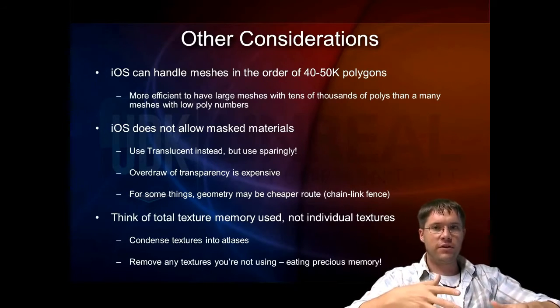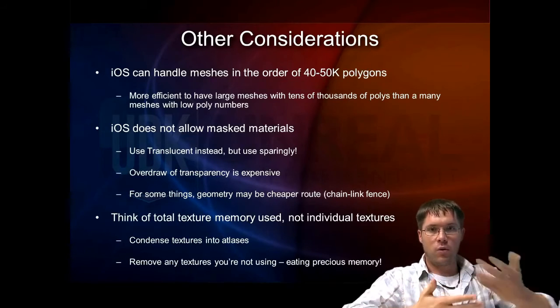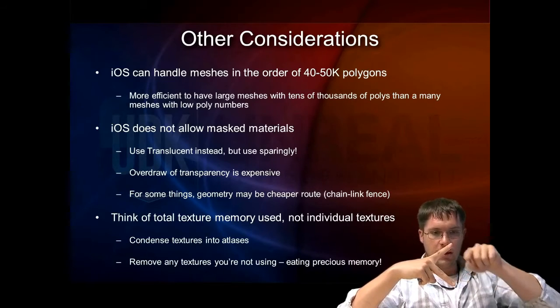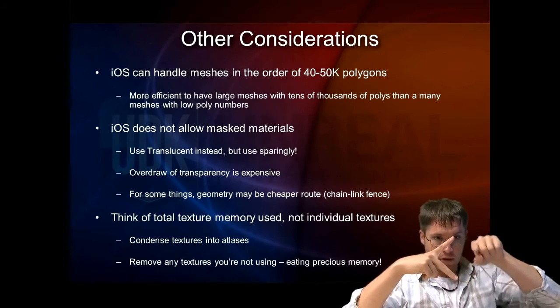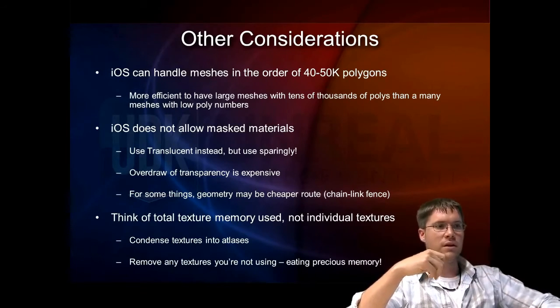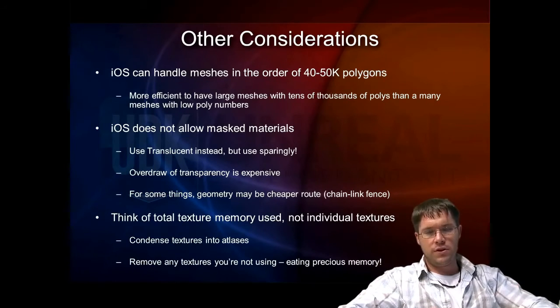So a masked material is really just a material where you have binary visibility, either on or off. So picture a material of a chain link fence, right? The holes in between the chain links would generally be invisible, so you'd have binary invisibility right there. It's not like it would fade out, right? It's a definite cutoff where you can see the wire and then you can't see the gaps in between. You can't use those on mobile, so they're just not supported.